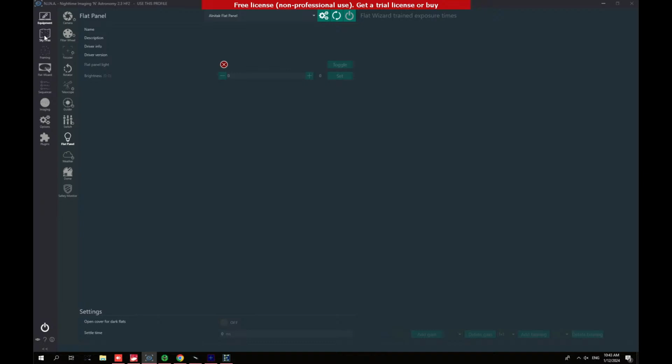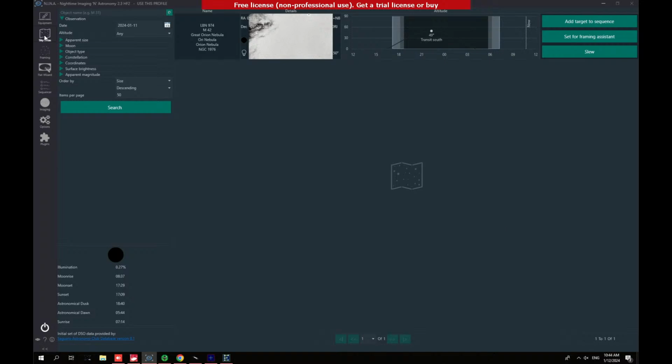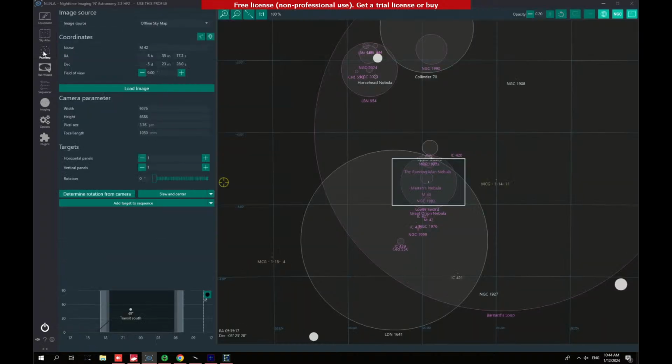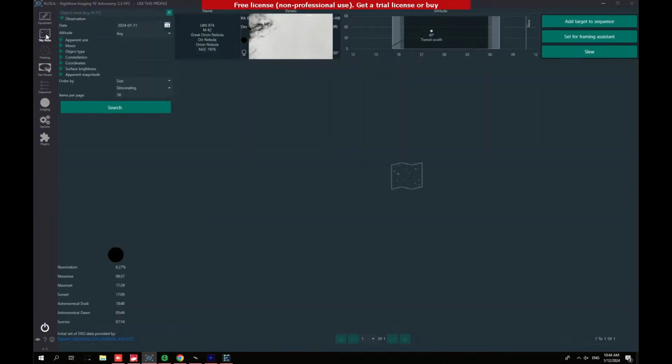Can you use this for live imaging? You probably could, but it's a pretty convoluted software for that, but you could check it out. I don't know if it does live stack or not, but I'll have to look more into that. Now we've just built the system. Now there is a couple things that you do have to download to allow it to do imaging.